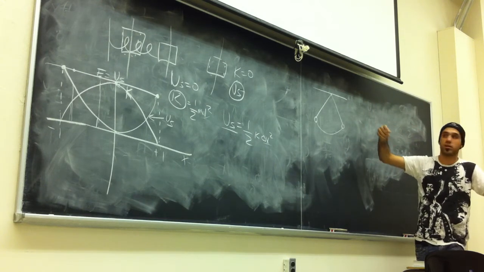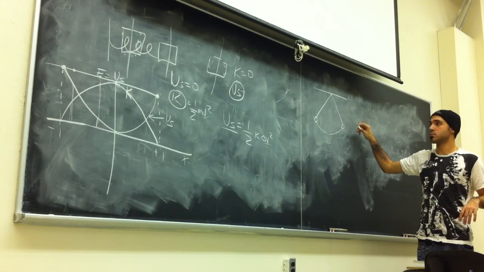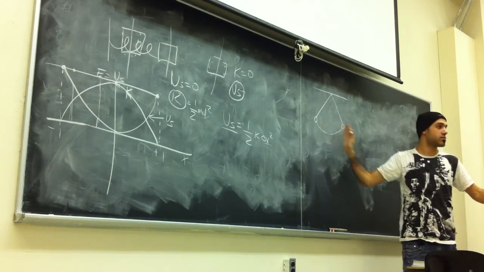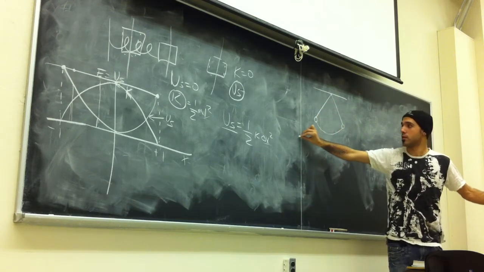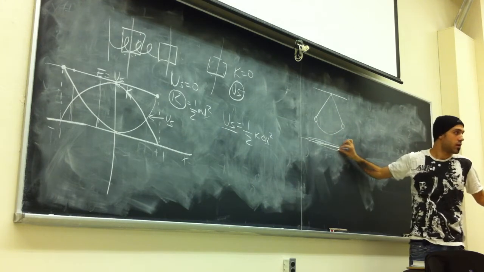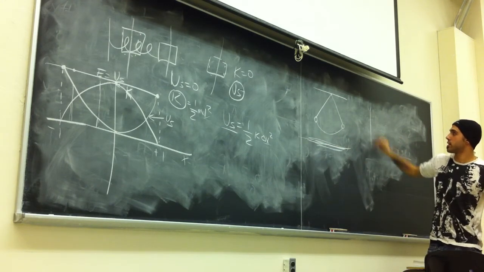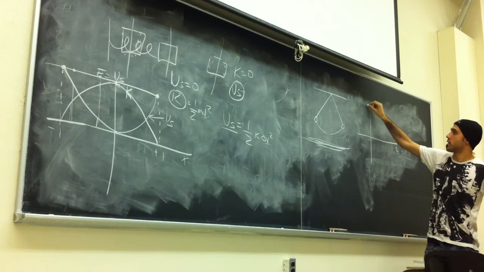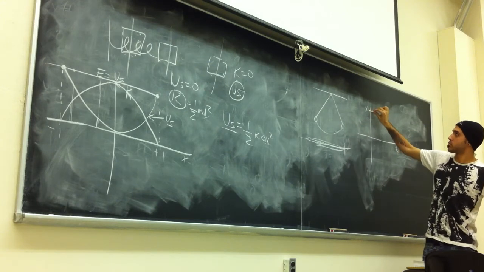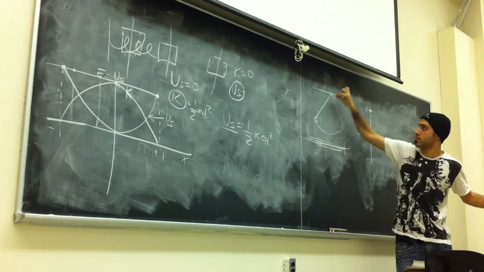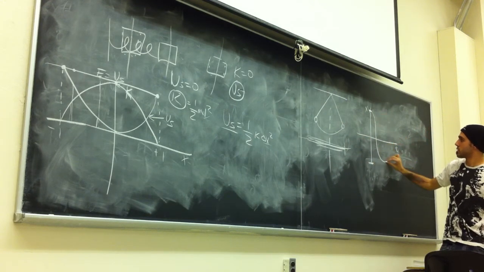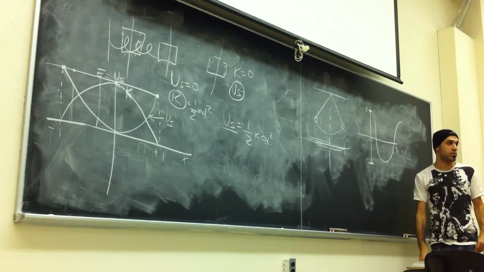What that means is that the position of the mass as it goes left and right, if you just look at the shadow of it on the ground, the shadow will just move back and forth. Essentially, if you were to plot that on the x-axis position, if you started from over here, as it moves this way to here to the center, the motion will look something like this, and this again is a cosine function.